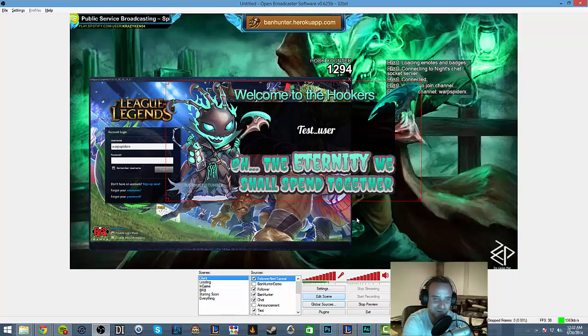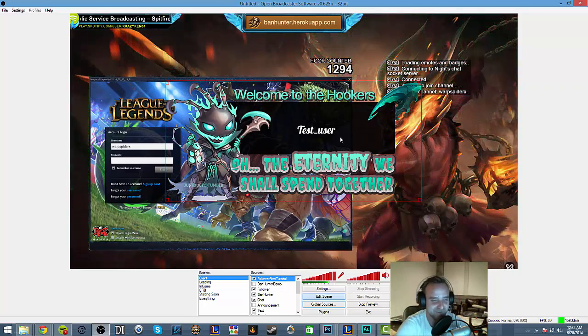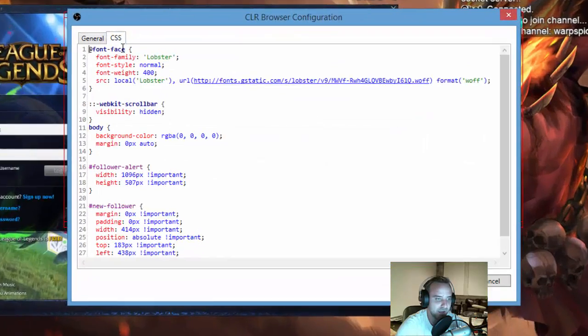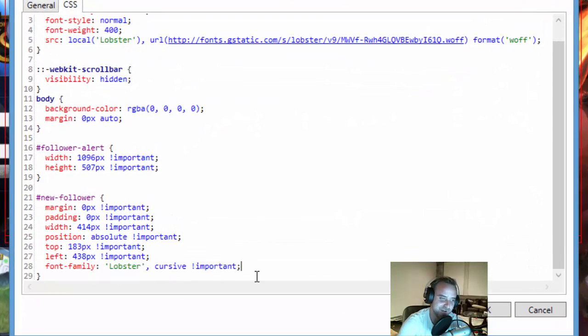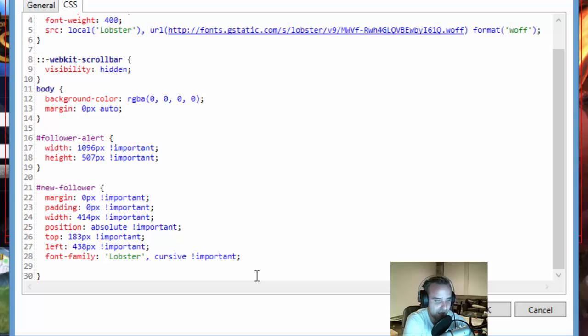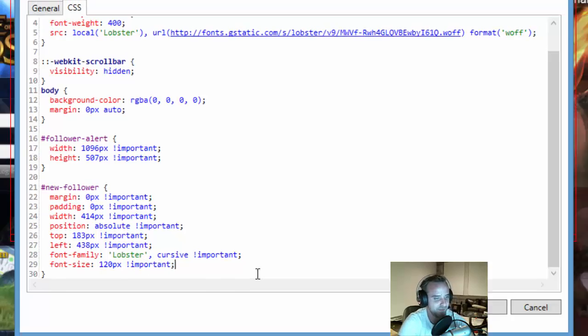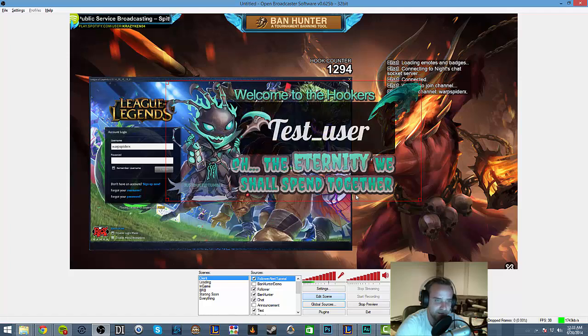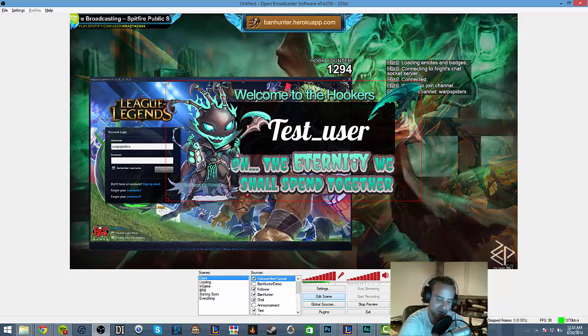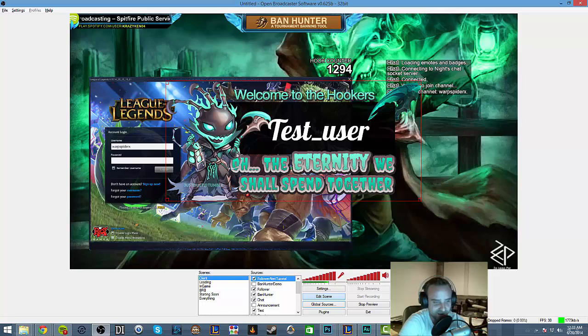And now it's just this gorgeous, cool, old-timey font. So let's make the font bigger. This one, we still have to hit with a sledgehammer for sure. So inside of new follower, new line, and we'll go to font-size. And I don't know, let's start with massive. Let's go 120 pixels. And we'll hit bang important to hit it with a sledgehammer. And that's way too big because my name is Warp Spider X and it is huge. It's going to fill that whole thing. So we need to provide room for larger, longer names while still being large.